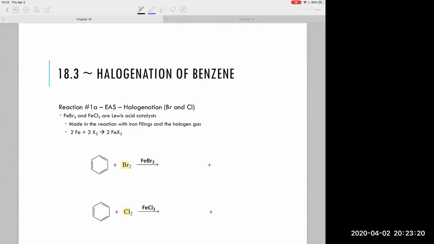First one is going to be with the halogens, so halogenation of a benzene ring. Okay. We're going to see what role the iron 3 bromide and the iron 3 chloride are playing. Let's hold off on that for a second. Everybody take a second and draw me what my product is going to be. You can pick any one of the two. They're closely related.